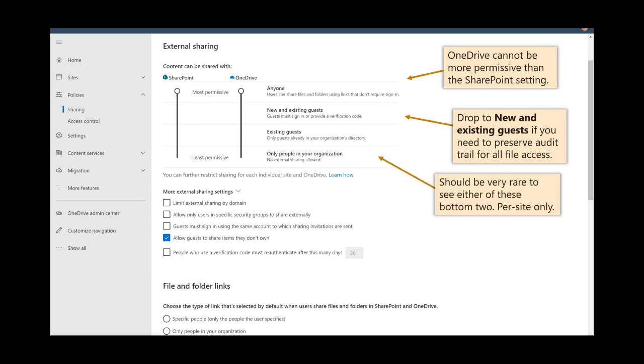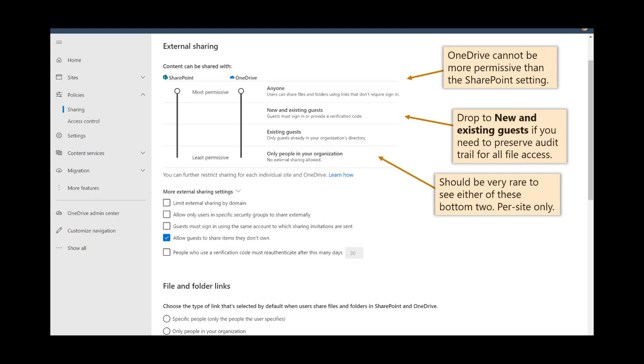So just remember that. Now, the last 2 down here, existing guests or only people in your organization, I would argue you should rarely be using those, especially at a global level. The reason is that, like I said, how are you in business if you're not sharing information with folks? That doesn't make sense. And with the existing guest setting, that means an admin has to provision every guest you're going to share with, which also isn't very scalable or practical.